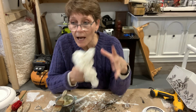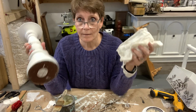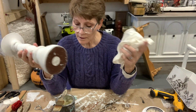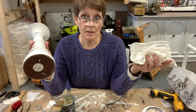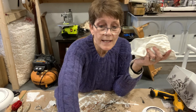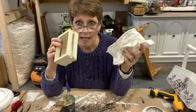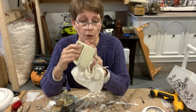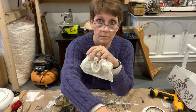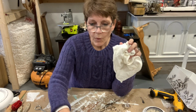So I'm going to do exactly that same process with all of these plain white pieces. I'm going to paint on, using my chip brush, the wax, wipe it back, set them off to the side to dry. I'm going to do the same thing for this little piece. So I want it to stay kind of this soft yellow color that we have. So I'm just going to cover this in clear as well. Everybody's with me? Good.